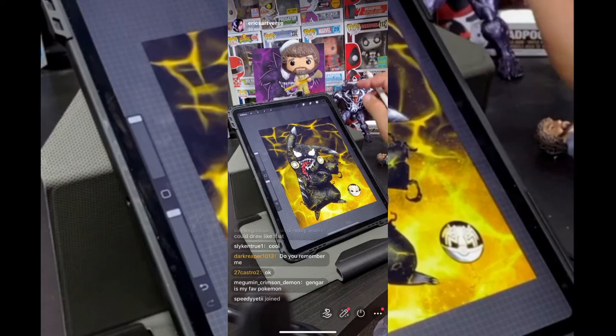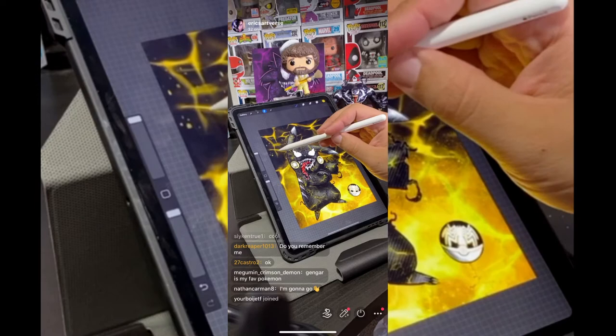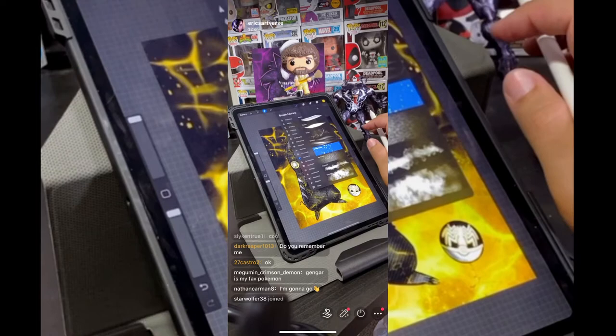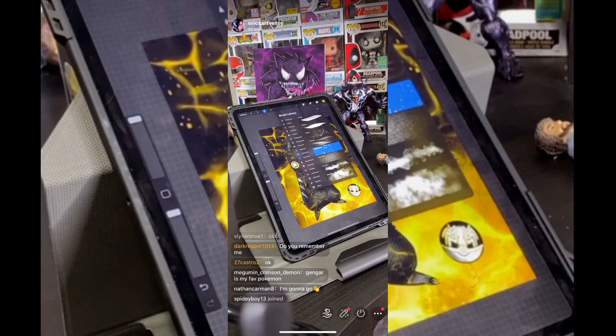I really like this effect right here. Ooh, let me get some yellow. Gengar, yeah, you see Gengar in the background, little Bob Ross is kind of covering. Bye, Bob Ross, I'm gone. Gengar, yep, Gengar is my favorite Pokemon, too.